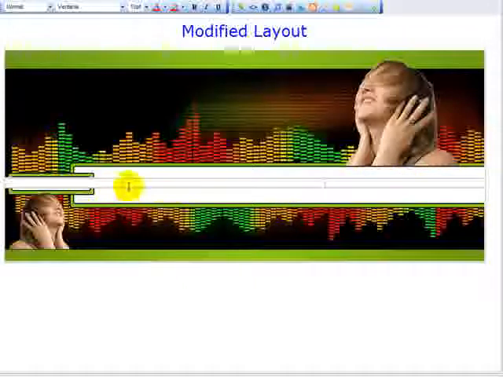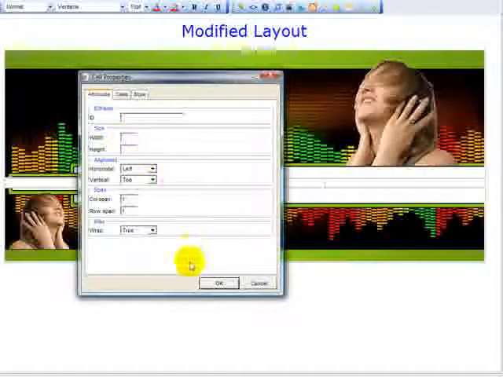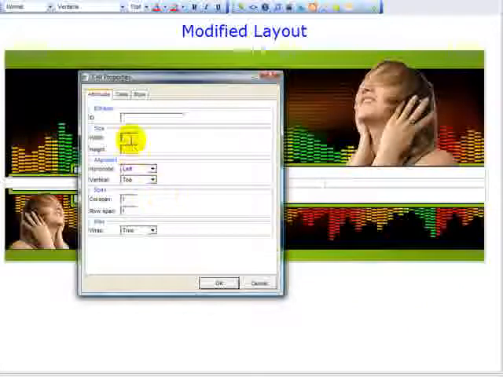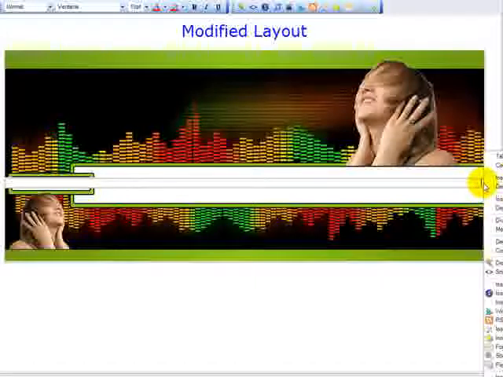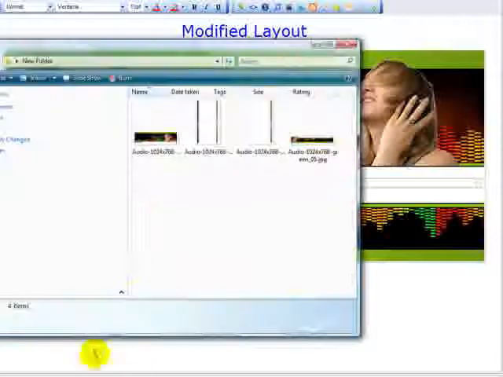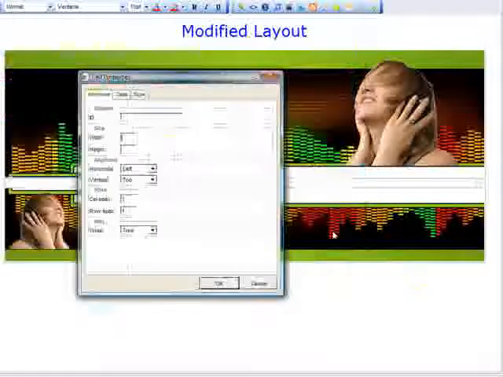But first I want to make sure that the cells are the right size. So on the left panel, Cell Properties, the width is 187. And on the right panel, the width is 207.